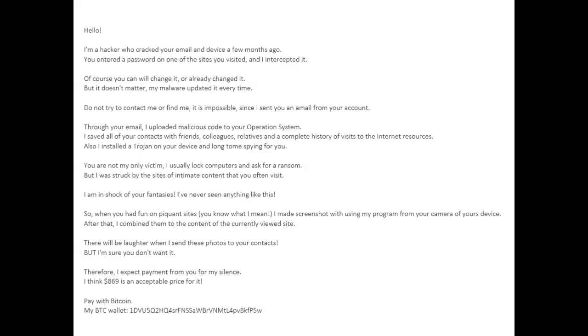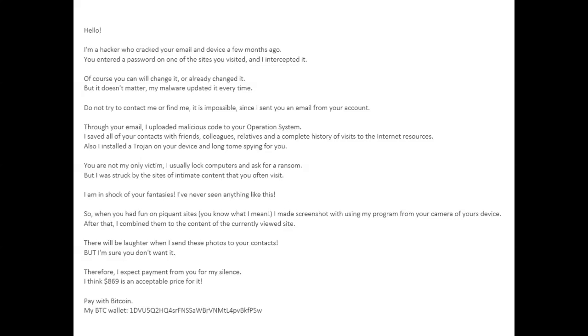Flat out, it's simple. It's trying to play on the fear of, I know where you've been on the internet, what kind of searches you're doing, and it's extortion. That's all it is. We're seeing a little bit of a variant of this one, and again, I've confirmed that this email has also been received at Covestic. It'll start out with hello, and here are some of your previous passwords, and I have to tell you, they will be real. You will look at that and recognize one of your previously exposed passwords. And when that happens, it's going to scare you. Now they're going to play on fear, and then from there, it's the same email.